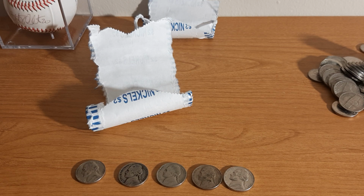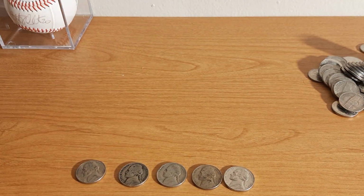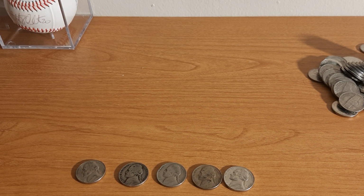So I'm gonna probably go through those and start listing multiples of the same ones as individual listings. So if you're looking for a certain year, if you've got one of them coin books, wheat pennies, nickels, I got a lot of a few quarters, a few older quarters. Of course, all the bicentennial stuff. Not too much value to it, but it is still pretty collectible. People love those still. I got a ton of half dollars as well that I can also list.